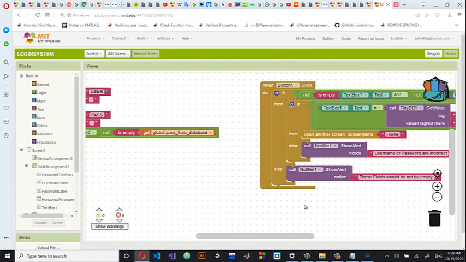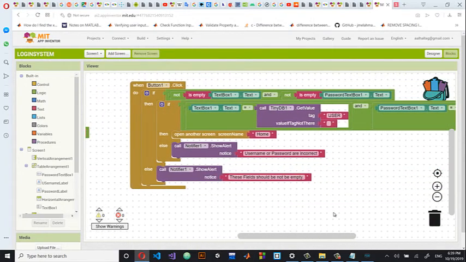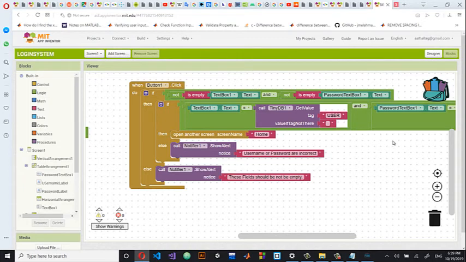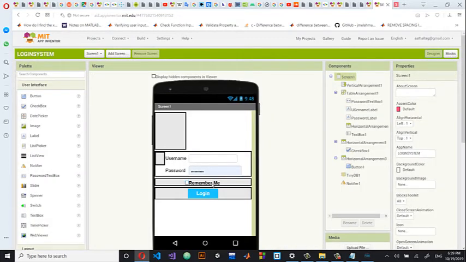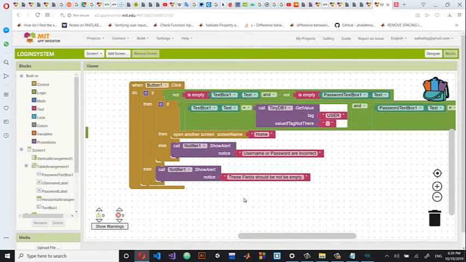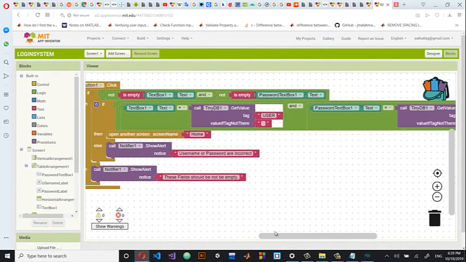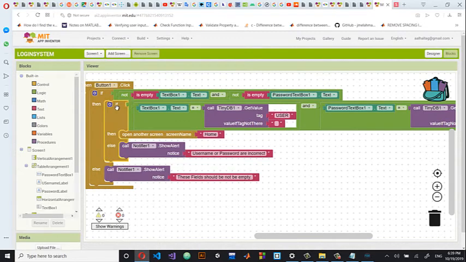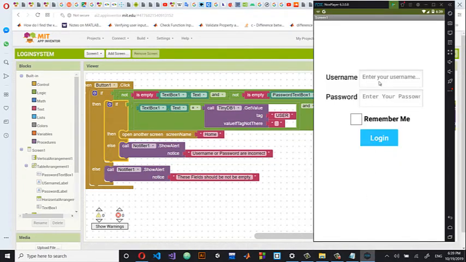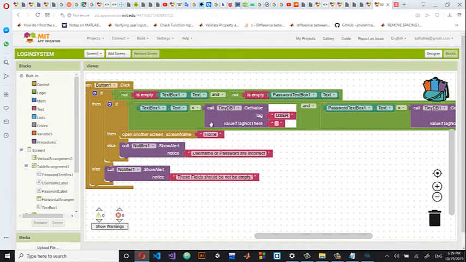Now let's see how we can make this remember me thing. Remember, this remember me is in the login page. So basically, when the user is trying to log in, in this nested if, the second if, we are comparing the values that he enters in this box with whatever value is in the database under the user column, and the same thing goes for the password.